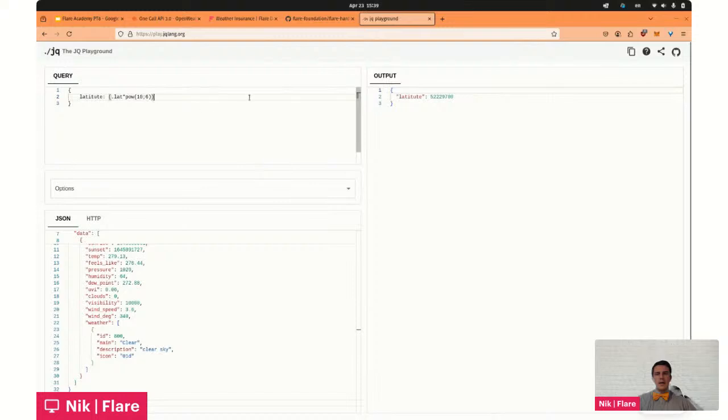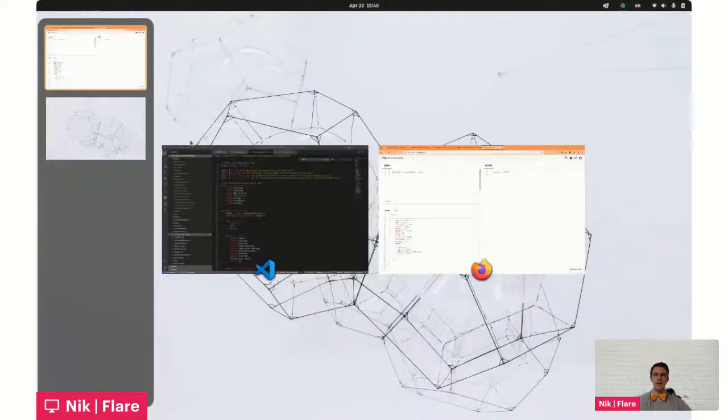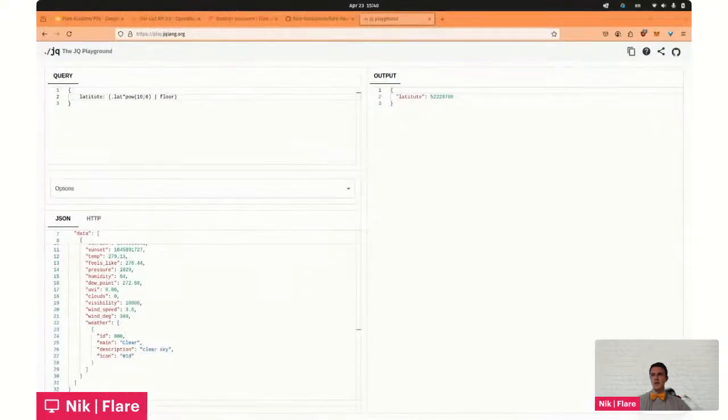Another thing we'll also have to do is to call the floor function. The reason we need to do this is because we can get really, really long decimal points, and that would mess up the system. But anyways, let me just cheat here and get the full JQ filter that we'll be using.